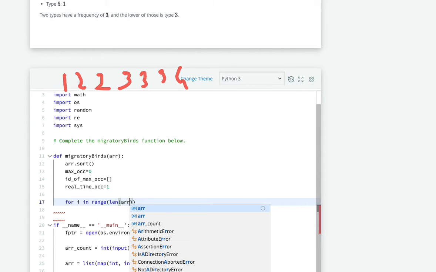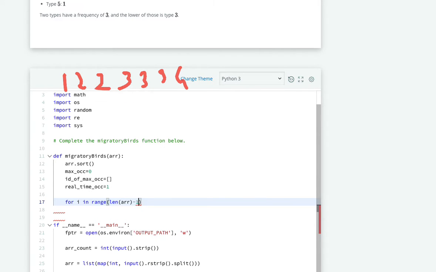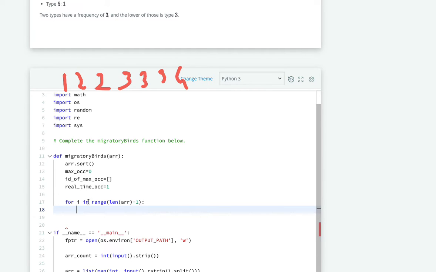So why did we start with 1? As you see here, we have 1, and then we are gonna go through the 2. But if we are just considering 1, that means we have at least 1, because we cannot have 0, because we are taking it from the array.